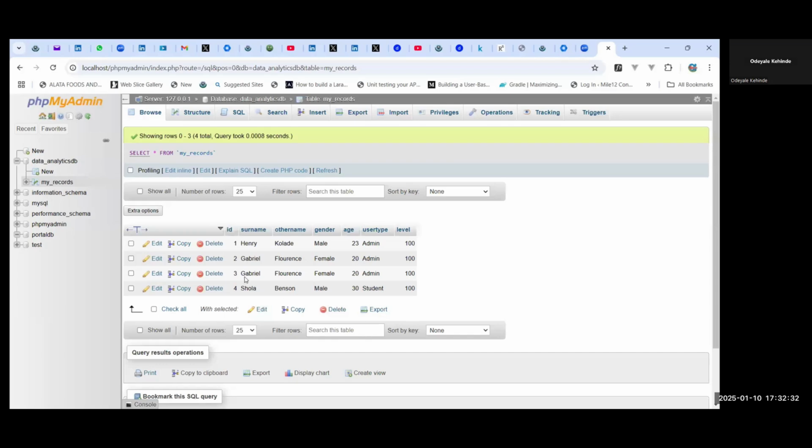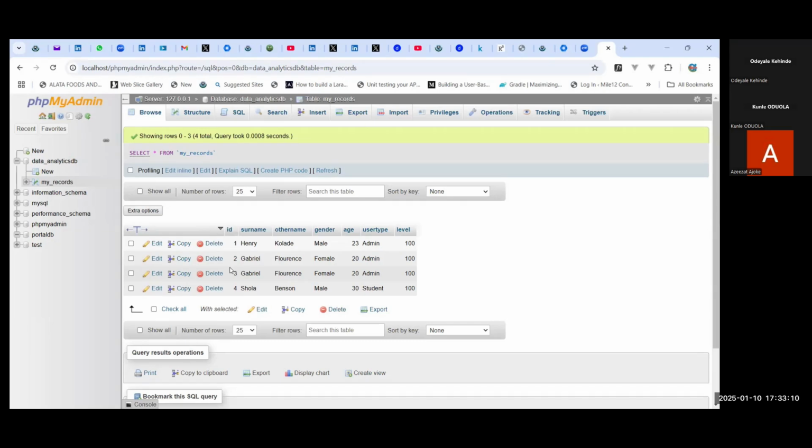Like now, if you have update commands that set surname to Henry or set gender to male, it's going to change all the records, everything to male. But if I want to change a set of records, you have to use the condition where a particular record is this. I hope our update is clear.